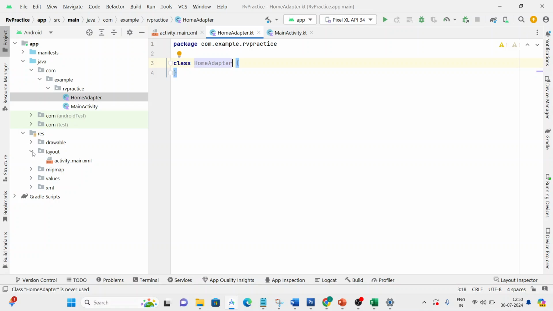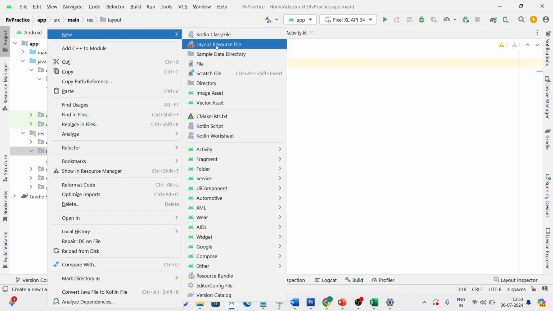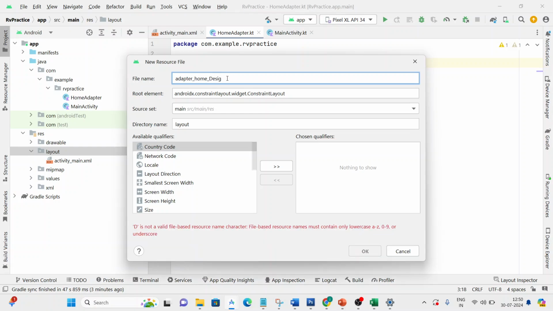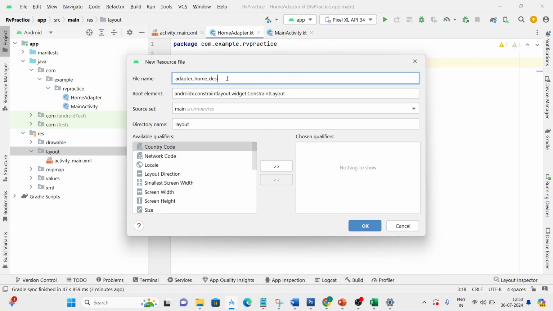Now I also have to create the design of the adapter. So right click here, new layout resource file, and I will name it adapter_home for the design. Okay, now click OK.